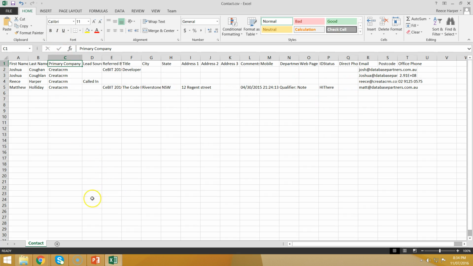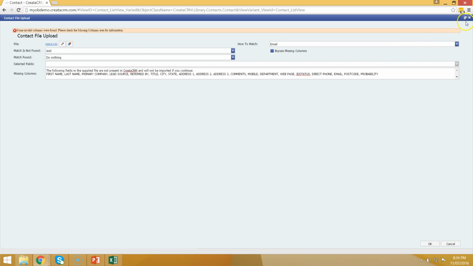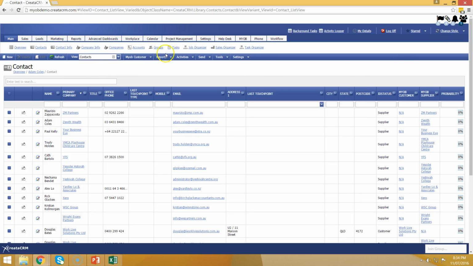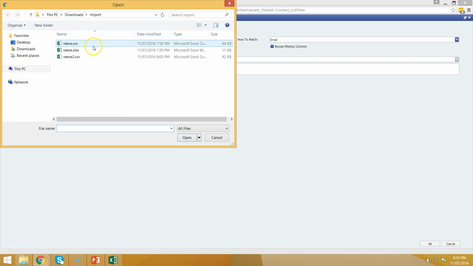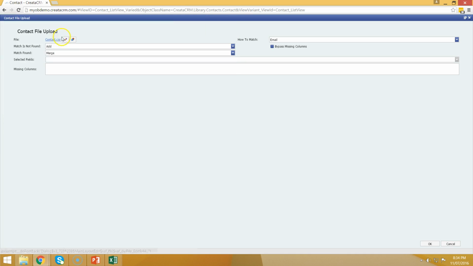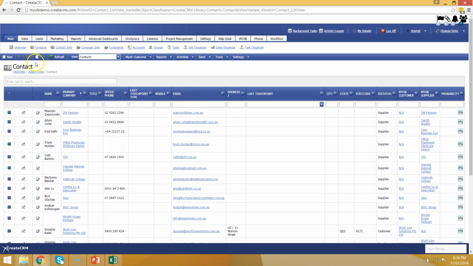So I'm now going to import this. I'm going to go back to the importer, click on cancel and follow that process again. Tools, import, browse. This time we're going to go to downloads, CSV contacts, import. Yes, we want to add it when we match. We're not going to do anything. Email is a match, and off we go. Done. So that's imported the contacts.